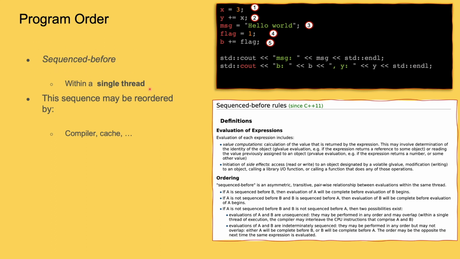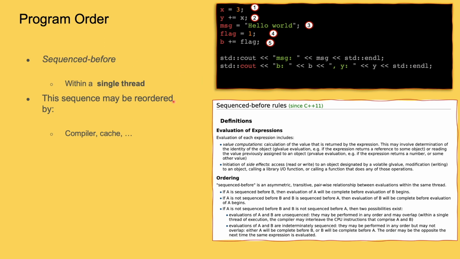Sequenced before has a very formal definition in the C++ standard, which you are welcome to go and read the details, but it really tries to capture what we commonly know as program order. Basically, when you write a program, you expect one expression to happen before or get executed before the other expression. For example, here by semicolon, we explicitly want expression 1 to be executed before expression 2, and then expression 3, and then 4, and so forth. This is defined within a single thread. So this sequenced before relationship is defined formally, and it exists in one single thread.